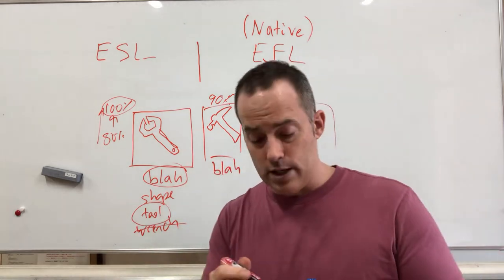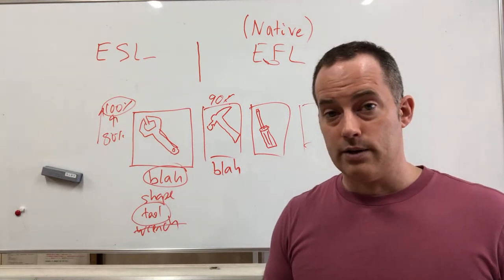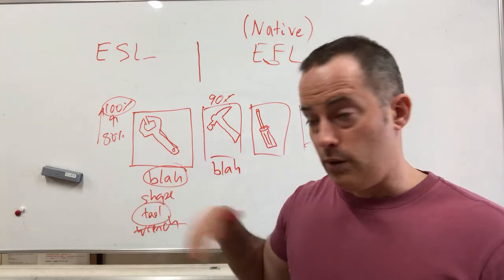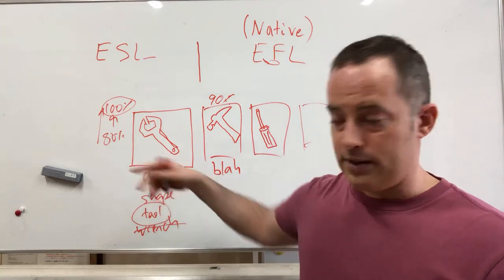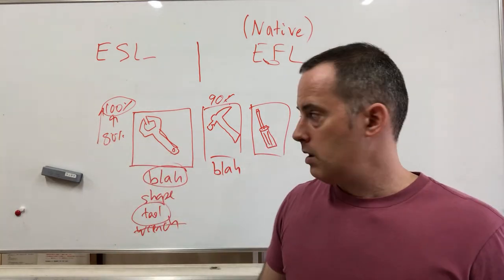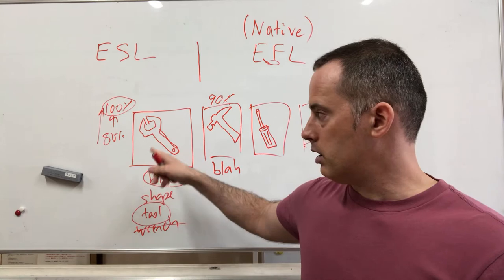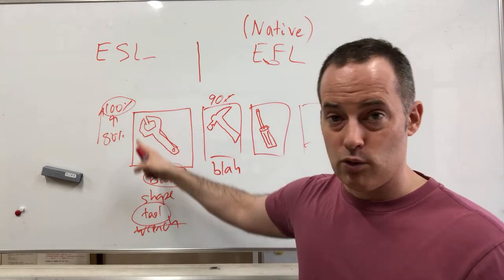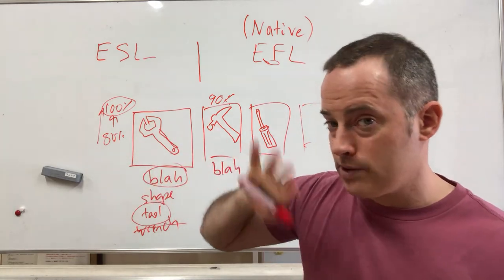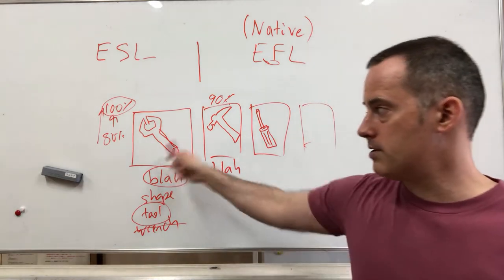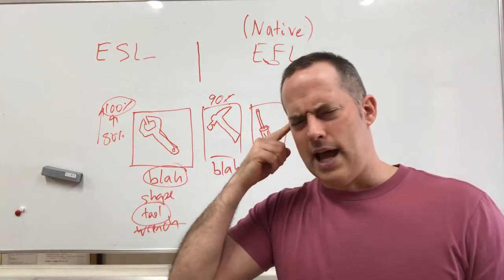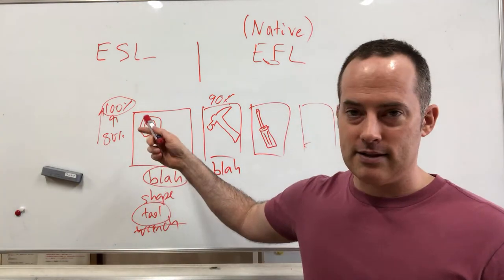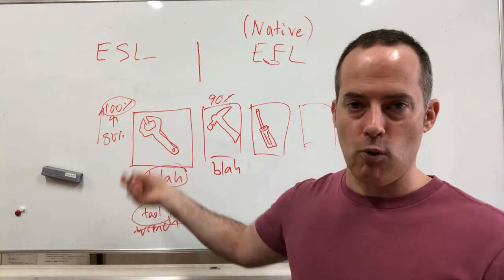Now, it's interesting to note here that even as natives are learning their native language, most natives are not learning their language this efficiently. So a child might hear "blah," like their dad says, "blah." And they don't know if their dad is talking about the color, the shape, what it's used for, if we're talking about a general group of something. It's only over time, as learners get more examples of things, that they really start understanding, ah, okay, now I remember my dad said, like, 2 years ago, my dad said "blah," and he meant wrench, or he meant tool, or he meant whatever, all right?